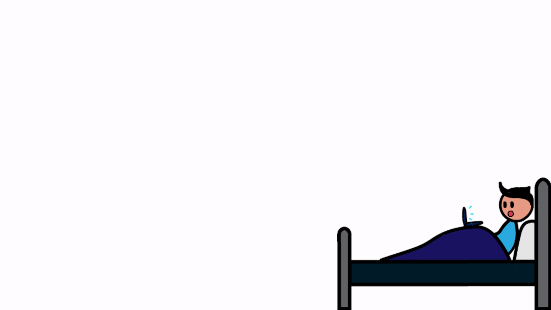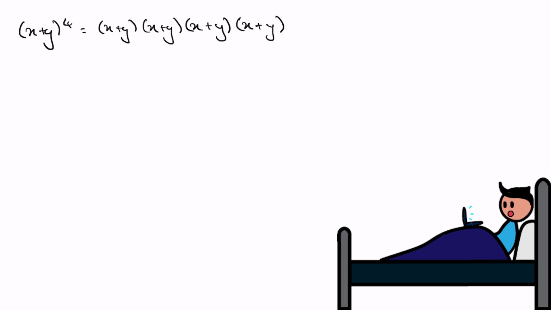Before jumping to the 100 bracket expansion, let's see how this expansion works in general. Say we had x plus y to the power of 4, which is equal to x plus y multiplied by itself 4 times. And now say we wanted to find the y squared term of this expansion. When we expand our brackets, we can get y squared if we multiply the first y with the second y, or the first y with the third, or the first y with the fourth. We could also multiply the second y with the third y, or the second y with the fourth y. Notice we're not multiplying the second y with the first y again, because we've already done that once already, so we don't double multiply.